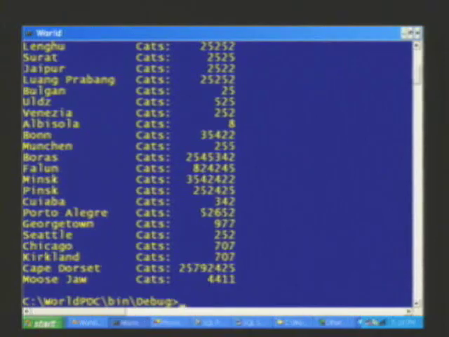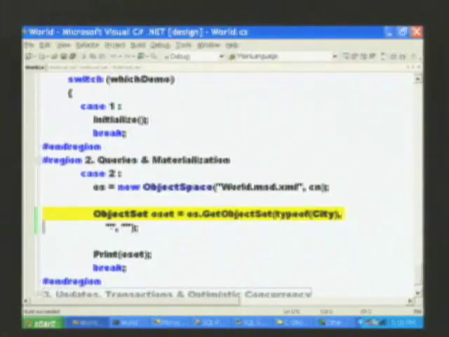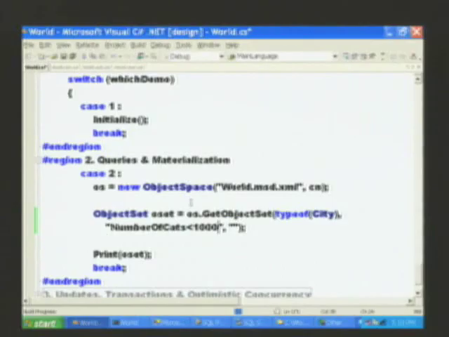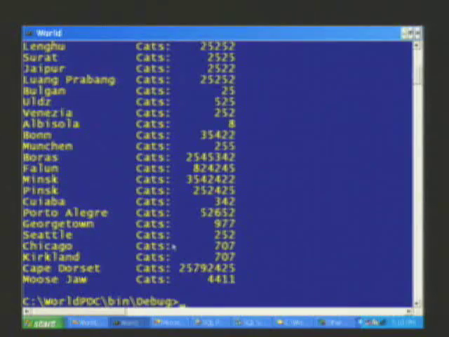All right, so now let's try to submit some more interesting queries. The first one is, I want all the cities where the number of cats is less than 1,000. All right, let's try to execute it.